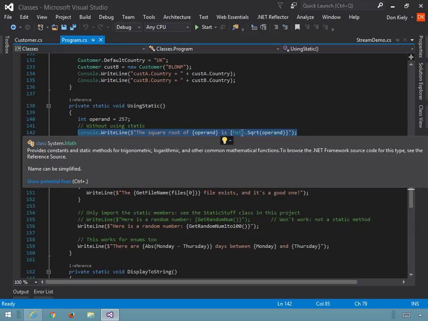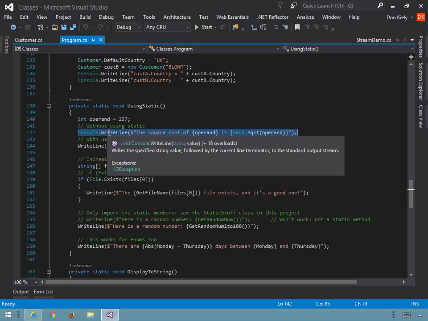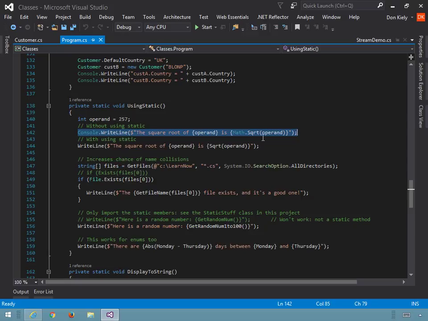So I have to explicitly say Math.SquareRoot because I have to provide the name of the class that implements that method. And similarly, I have to use the Console object in order to call this static method of the Console object. WriteLine is the static method. Okay, so WriteLine and square root are both static methods.